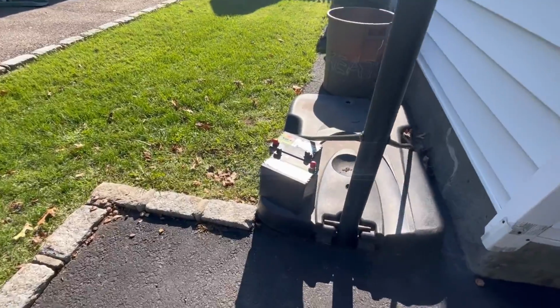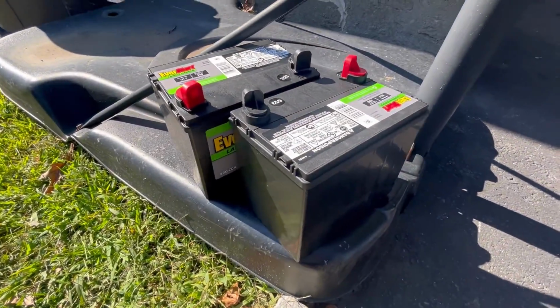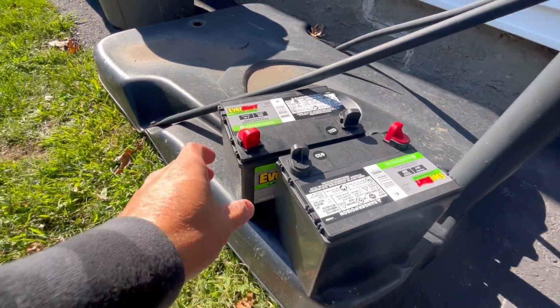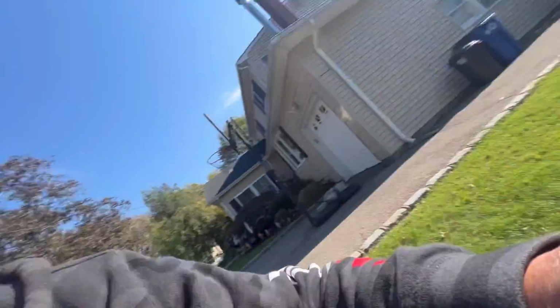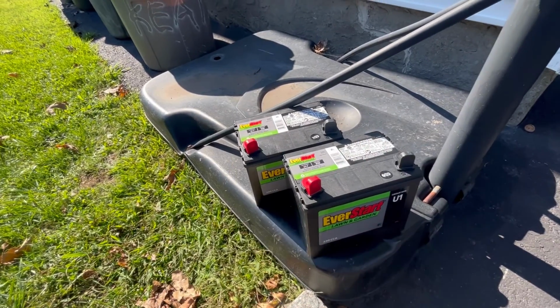So today my friend Andy from Jericho came over and we went to Walmart, and I figured I'd pick up a couple of batteries. They're $29.99 now for your usual U17 230cca EverStart ones. And of course I forgot to bring my battery tester. You should always bring one to test the battery before you buy it. Make sure you don't buy a dud. Anyway, they were nice enough to test it for me, and they're both good.